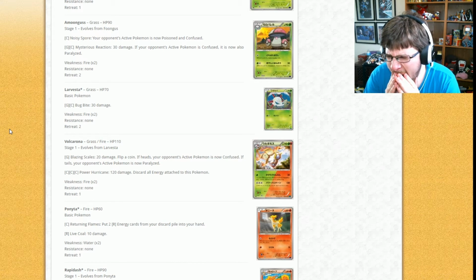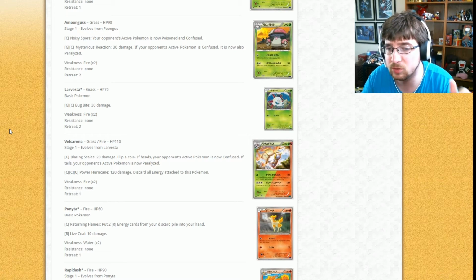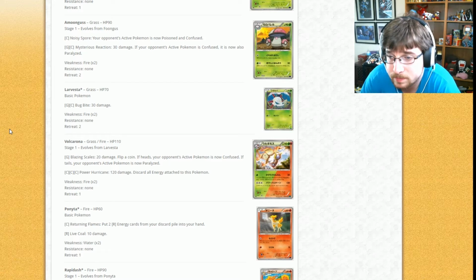Here we go. Had to come out eventually. Anyway, Blazing Scales, 20 damage, flip a coin. If heads, your opponent's active Pokemon is now confused. If tails, your opponent's active Pokemon is now paralyzed. So I'm guaranteed a special condition, which is nice.